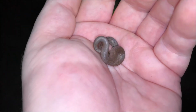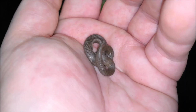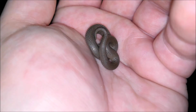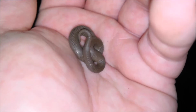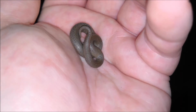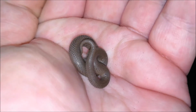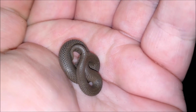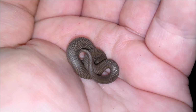Waited all day. I've gone herping all day, just trying to find this snake. I mean, we weren't just looking for this, we were looking for all kinds of stuff to showcase for Frog Week for you guys. But the fact that we found this snake and we came out here to do so is just truly awesome. It's a great accomplishment, and it's just another snake that I finally get a chance to see, that I can cross off the list, a snake that I get a chance to hold. And it's a really great snake.